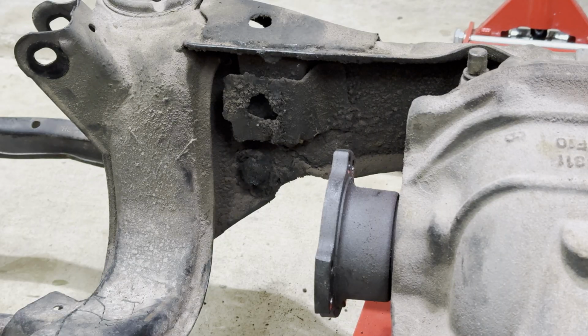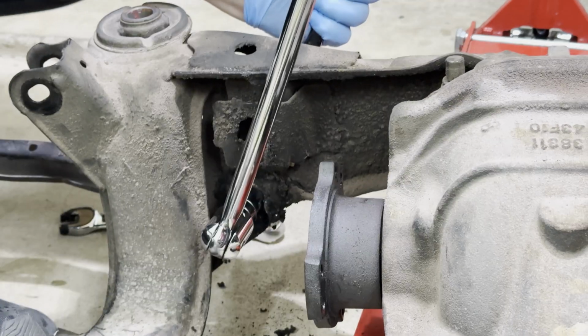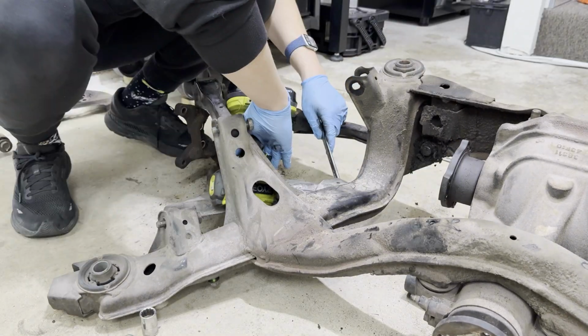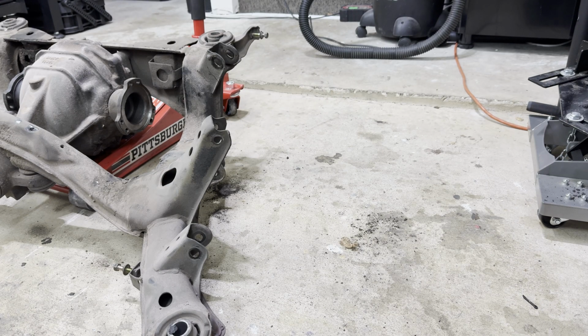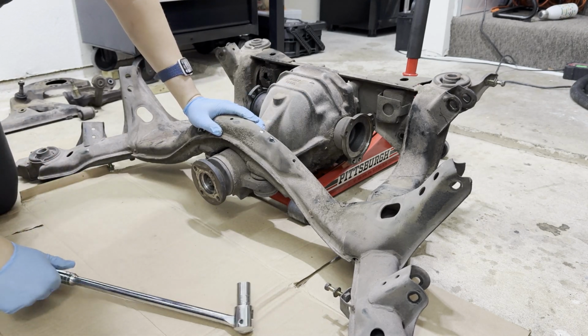Nice. There's supposed to be a bolt somewhere around here, and you can't even see it because of all the dirt. It turns out I was filming nothing, so I just unbolted this guy here. I got a bit carried away and just disassembled everything. Now we copy and paste on the other side. So righty-tighty, lefty-loosey. Easy peasy, lemon squeezy.